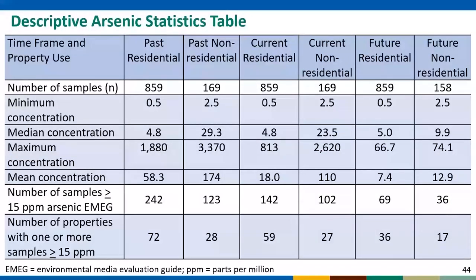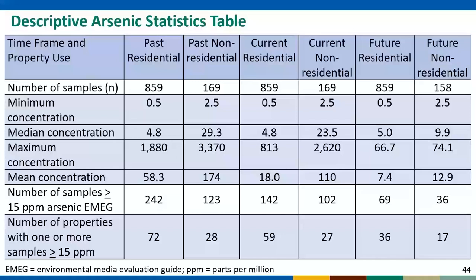ATSDR recommended additional characterization of the soil. The arsenic results that I'm presenting in this table are from that additional soil sampling conducted by EPA, based on our public health assessment recommendations. This table provides descriptive statistics, including screening with the arsenic EMEG, as we did for the Gallalumba Company site. I am not using the CREG, even though it's lower than the EMEG, to screen my data.